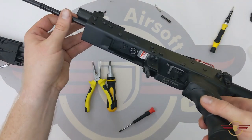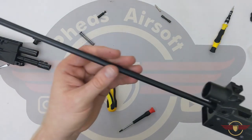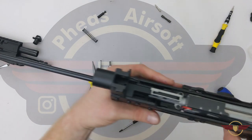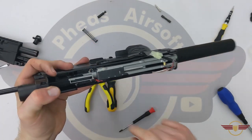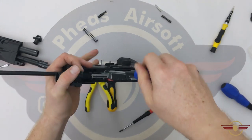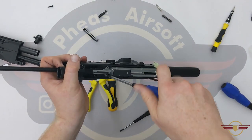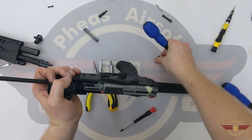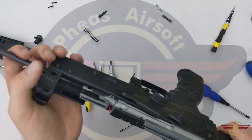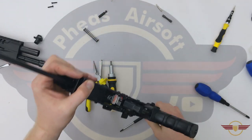What I can do now is I'm just going to carefully take that spring off. So that spring was on the outer barrel. Look at the length of that barrel. So I'm going to take out these two Phillips heads. One. Two. And then I'm also going to remove this plate down at the bottom.